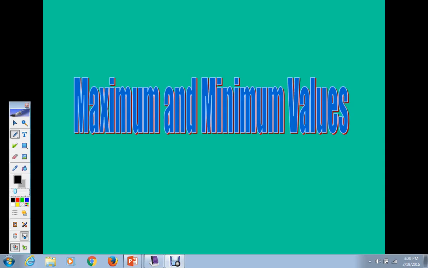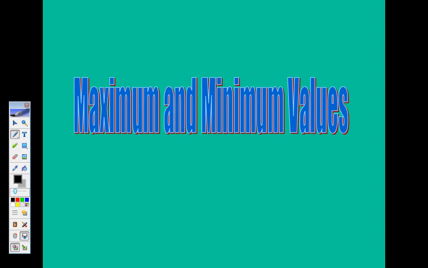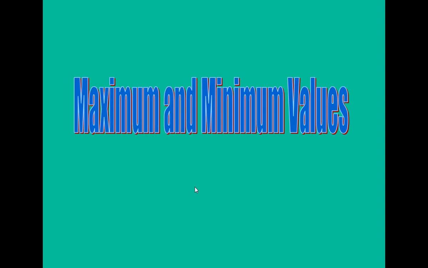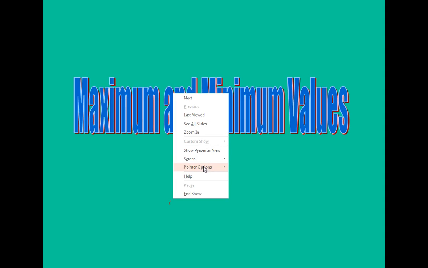This lesson, we're going to be talking about maximum and minimum values of functions on an interval. The whole idea is that if we have some function on an interval, let's say from A to B, we're going to look at ways of finding the maximum or minimum values of a function on that interval.